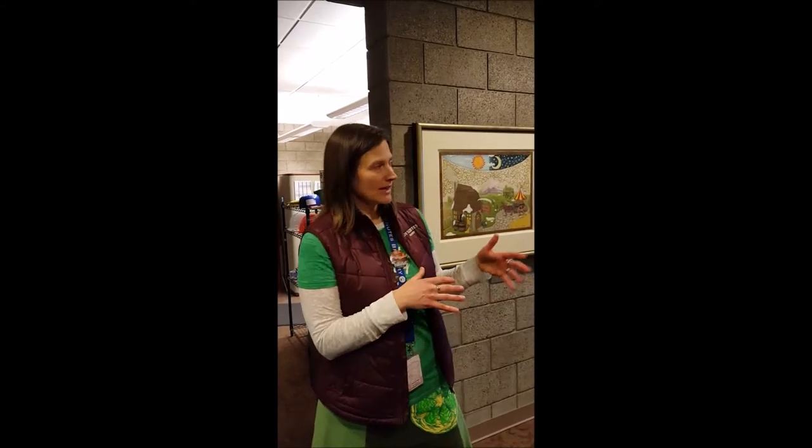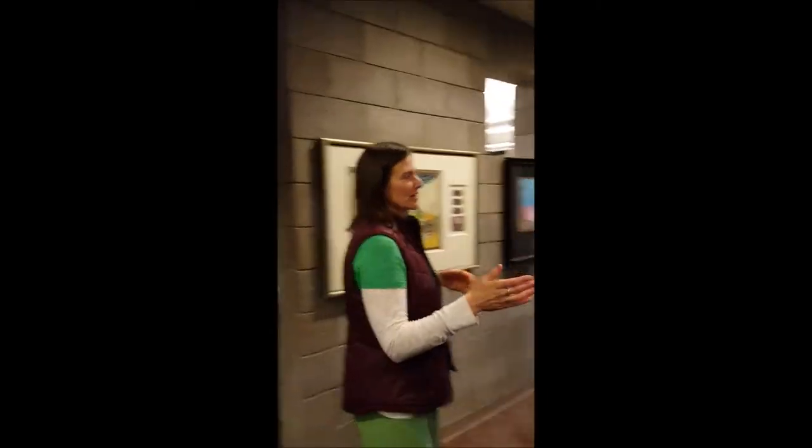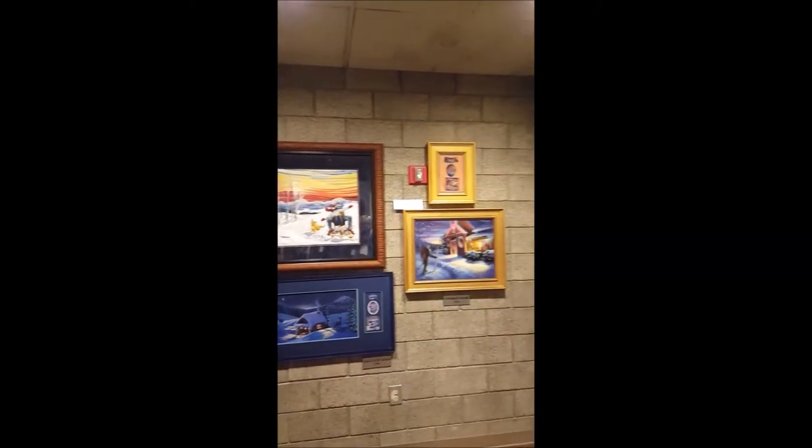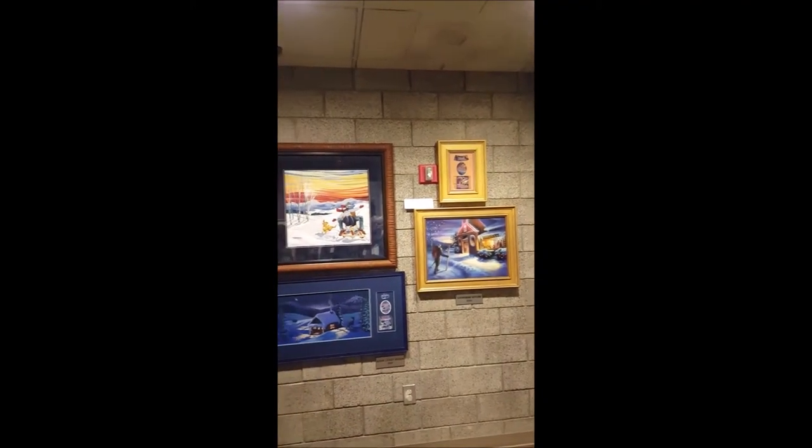We commission an artist to do an original piece of artwork that is ours, and then we turn it into the label. These are all of the labels from 1995 to 2014, with 2015 and 2016 on the way out and 2017 downstairs. They're all a little bit different — this one is a beeswax painting, done in a different style. The 2014 piece by Lisa and Lori Lobsmire is a quilt. They're all different styles and all local or regional artists, and it changes every year.